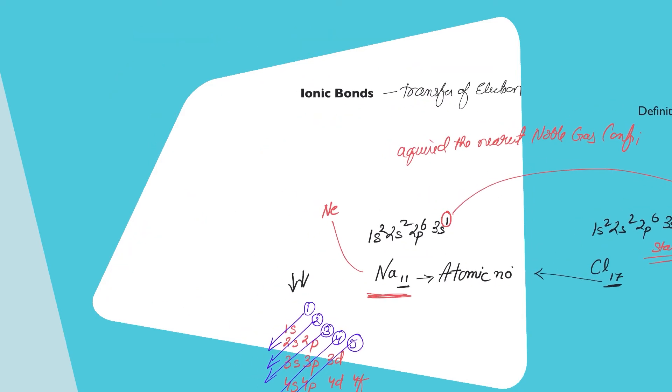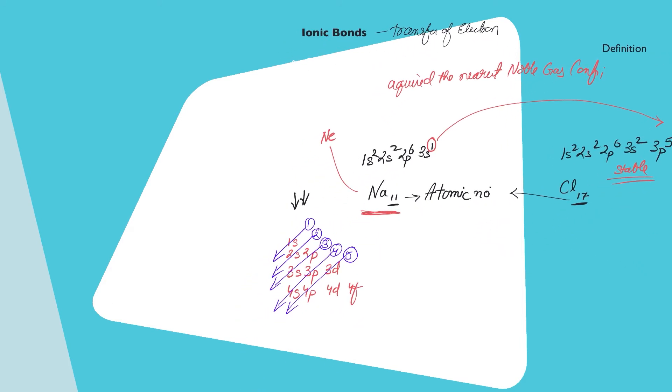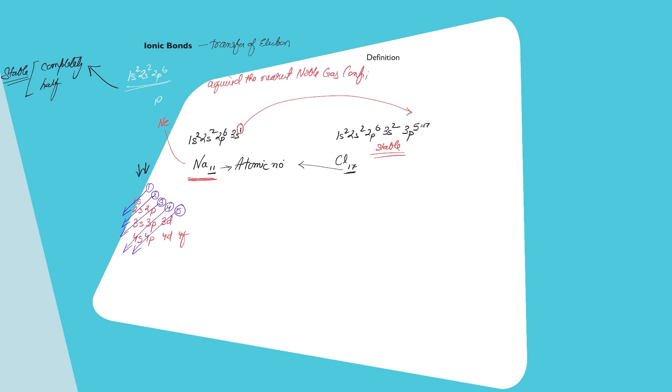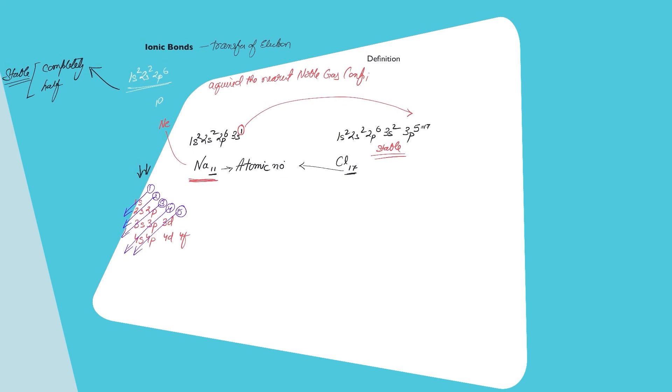Now just to give you a slight idea of this better, you should know that when we talk about stability, we say if the orbitals are completely filled or half filled, they are stable. That is the rule for stability. Now this rule is just made easy by saying that if any atom has a nearest noble gas configuration or 8 electrons in its outer orbit, then it is stable. This rule also is known as the octet rule.